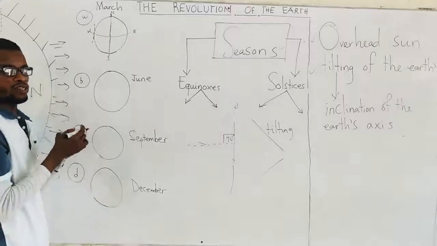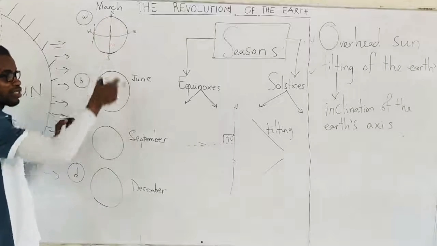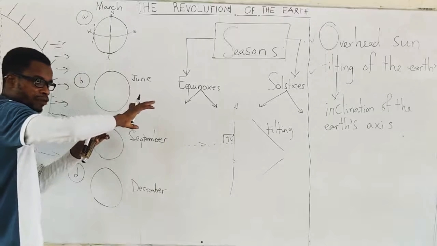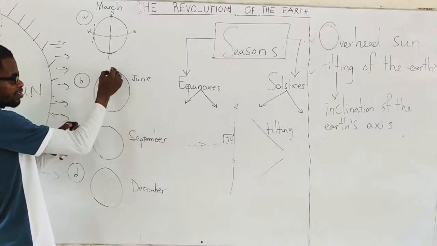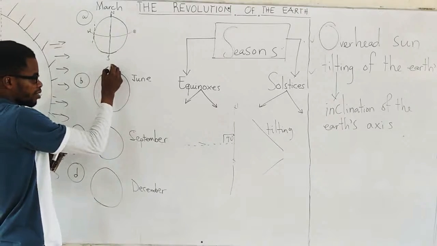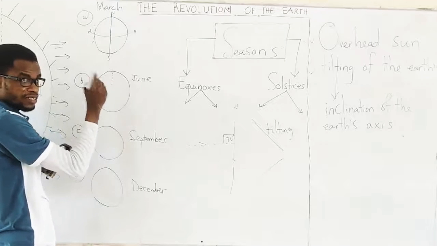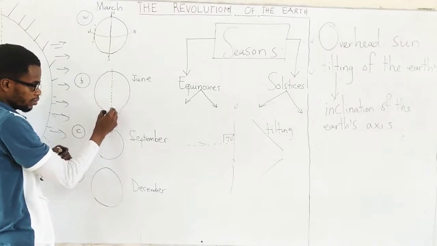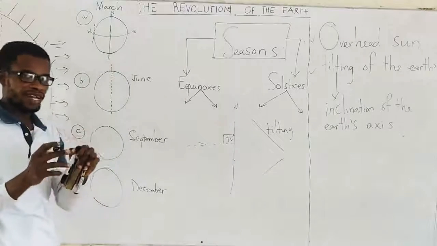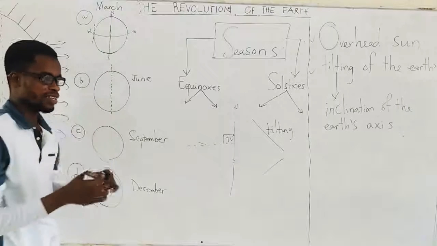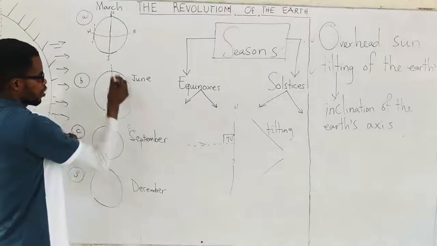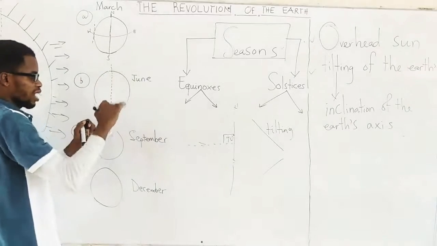Now let's look at the first solstice. From this normal position, the earth moves and gets to June. Then beginning from June, the earth axis, instead of remaining straight like this, will tilt. I will use broken lines to indicate the normal position, meaning it was like this before it tilted. Now, in the first tilting of the earth axis, the North Pole draws closer to the Sun. It will tilt at an angle.